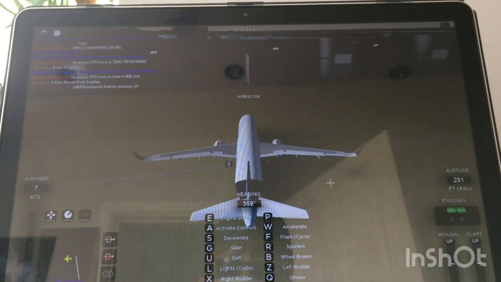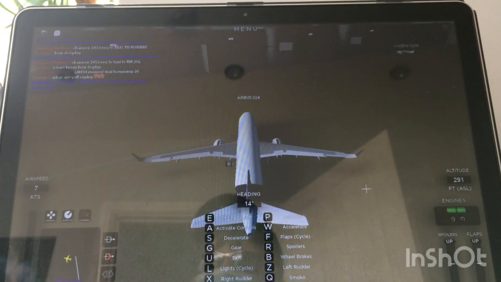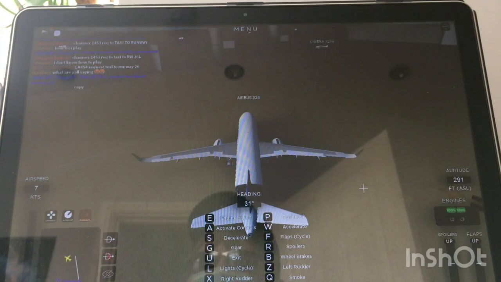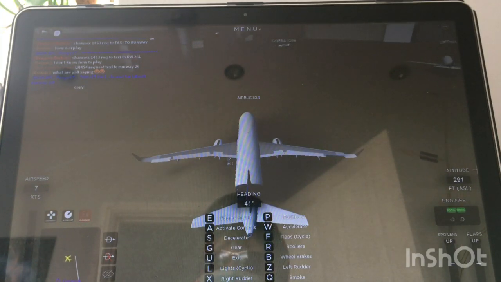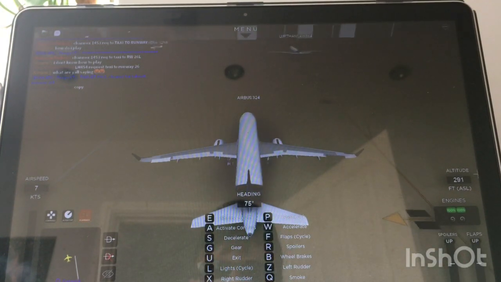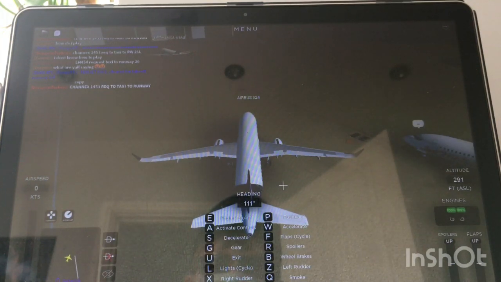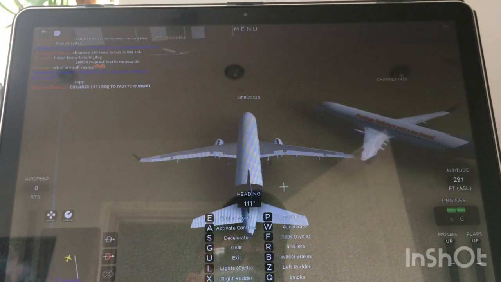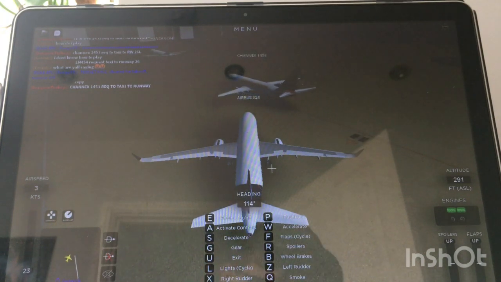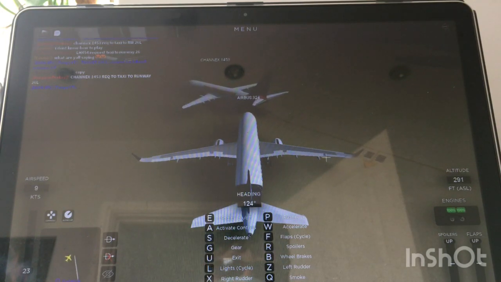Let's turn back. What are y'all saying? LH454 requested taxi. Oh my gosh, okay, it's time for that. And then it has brakes. It has brakes. Now we got a Jet 2, 737. Now let's just do a classic takeoff. Look at this taxiing, and this is what I was saying.